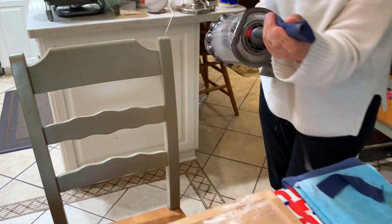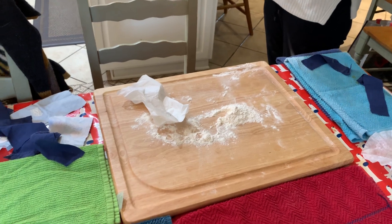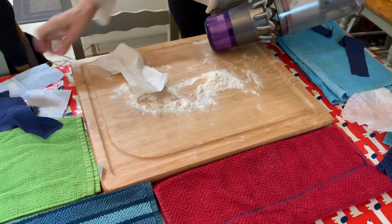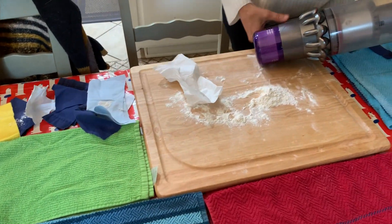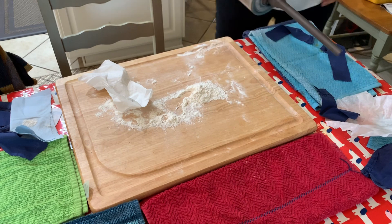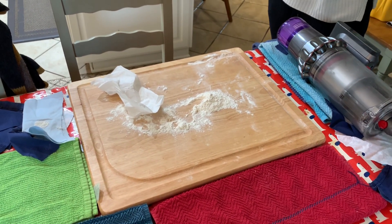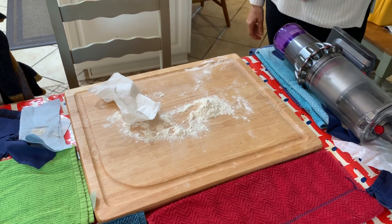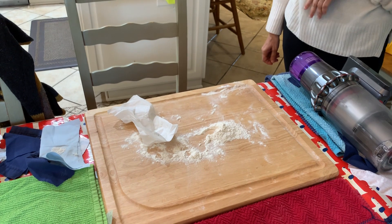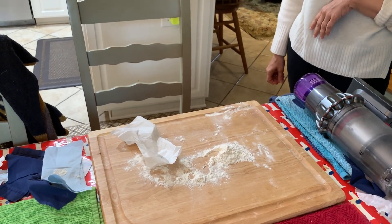All the paper items work better than the sock or the flannel. The cotton sheet standard really didn't let anything through that we could see in terms of the flour. Remember, viruses are much smaller — this is not to say you can walk into a COVID-infested area and just suck up the virus through any of these things and be okay. But for walking down the street six feet away from people, it should work pretty well.